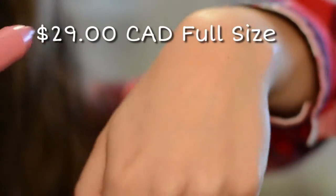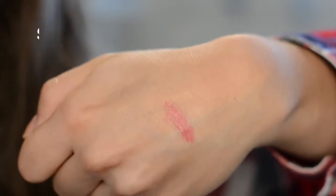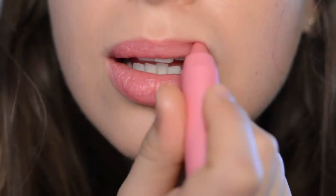The next thing I want to mention I got in the Tarte Ulta exclusive holiday gift set that just came out — this is the little mini Tarte LipSurgence lip cream. I love this color for every day. It's not super pigmented, but it's just a nice wash of color to the lip that you can apply kind of without looking in the mirror and it's not going to look overdone. If you're on the go, this is amazing. The color is just fantastic for every day. And these have a great minty scent to them. Love it.